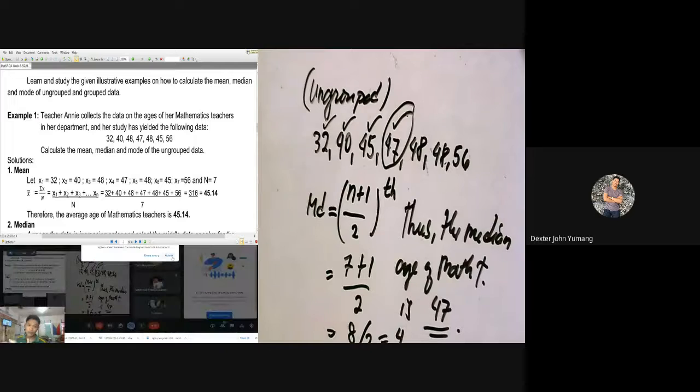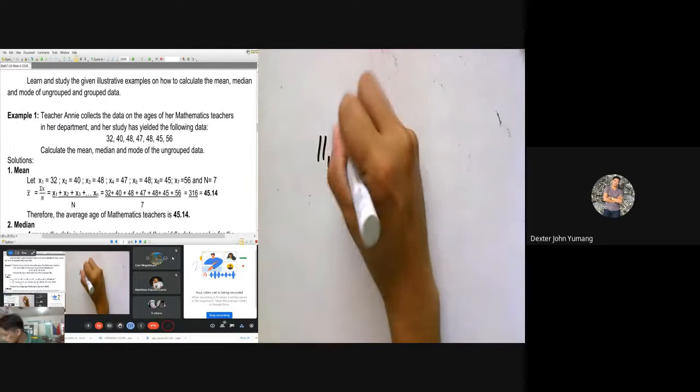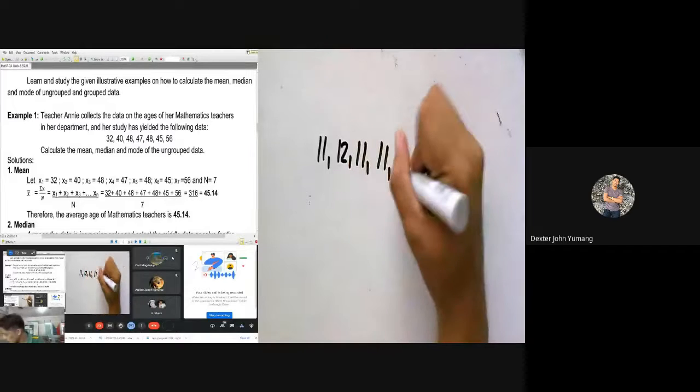Now, I would like you to do this one. Kayo muna po. Allow me to erase this in 5, 4, 3, 2, and 1. Good morning, sir. What is the median score? Kahit tingnan nyo, kahit di na kayo maggamit ng formula, makukuha nyo yung sagot. First is you are going to arrange it from lowest to the biggest. What is the median score?